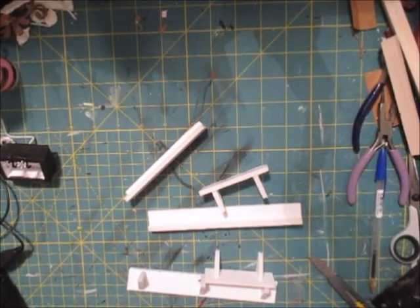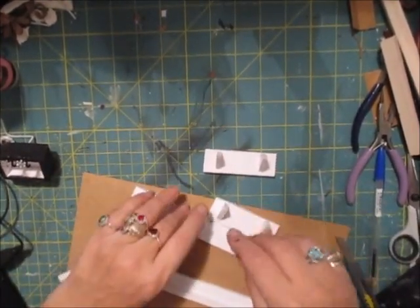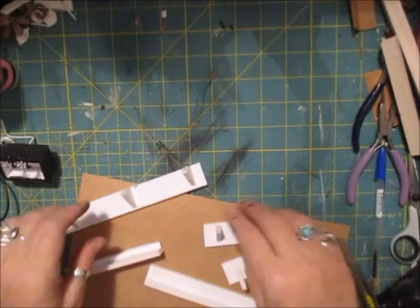Use a bit of paper to paint on because I don't want to get it on me thingy. It's hard enough to clean as it is. Right, so like I say, we just need to get rid of all the glue strands and whatever.